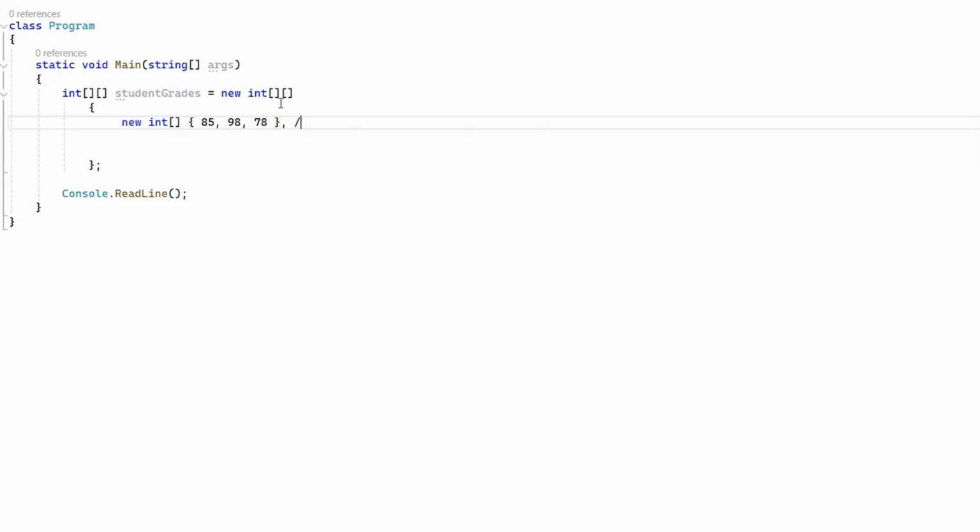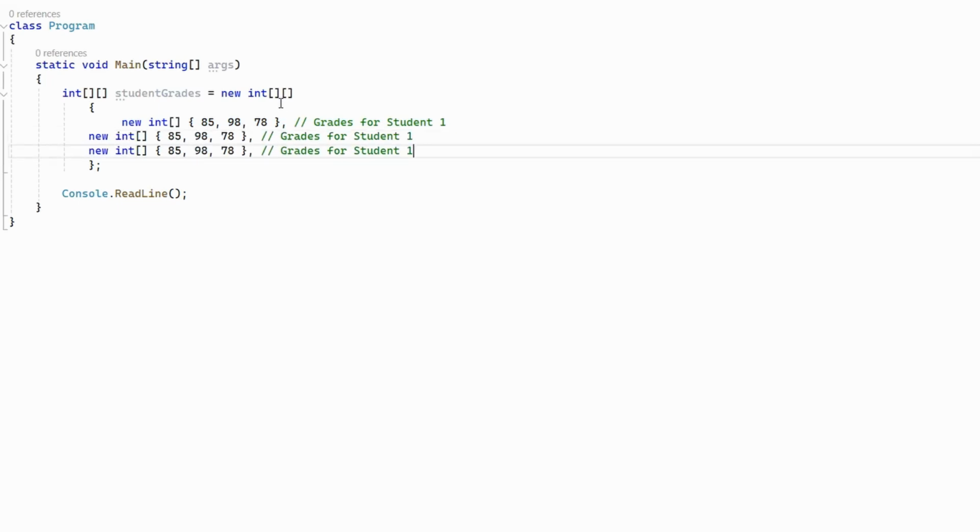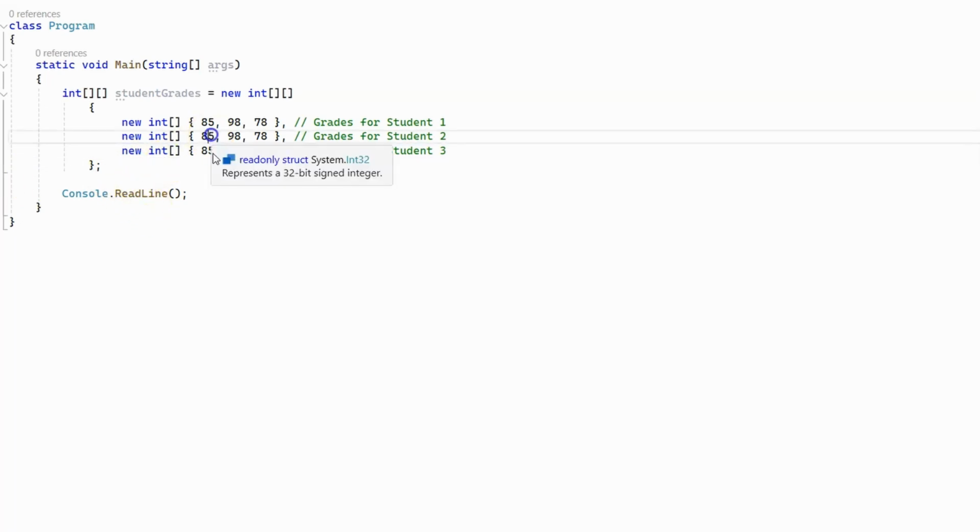So these are the grades for student number 1. And in a similar way, we're going to have 2 more students. So student 2, student 3, and this student has only 2 grades, so let's do that. Let's make 98, 97 or whatever.